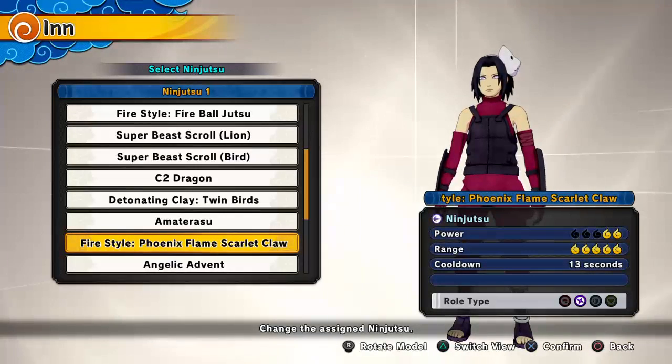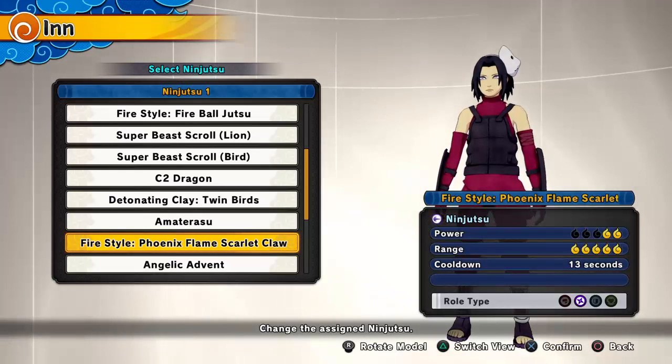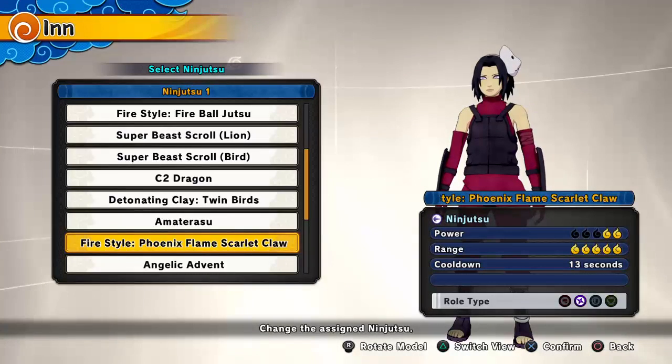However, it does spread out first and then they all come in together. So it has a weird trajectory, but yeah, it's one of my new favorite jutsus. I don't think it's top 10, but it's a pretty good ranged jutsu.